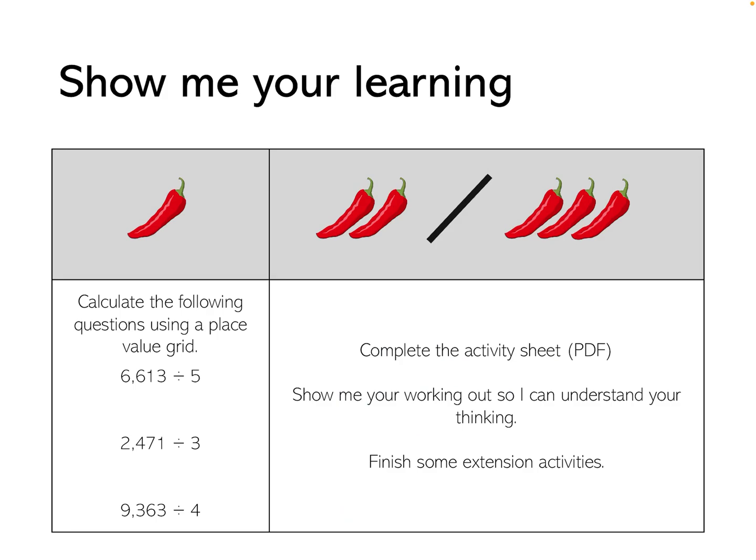Okay, so I'm going to provide you with an activity sheet. It's going to be a PDF. I'll upload it separately. Please show me your working out. It's really important that I see your working out, whether you do a formal short division, or whether you do the thousands, hundreds, and ones place value, either doesn't matter. And I've also got some extension activities for you. I'll show you in a sec.